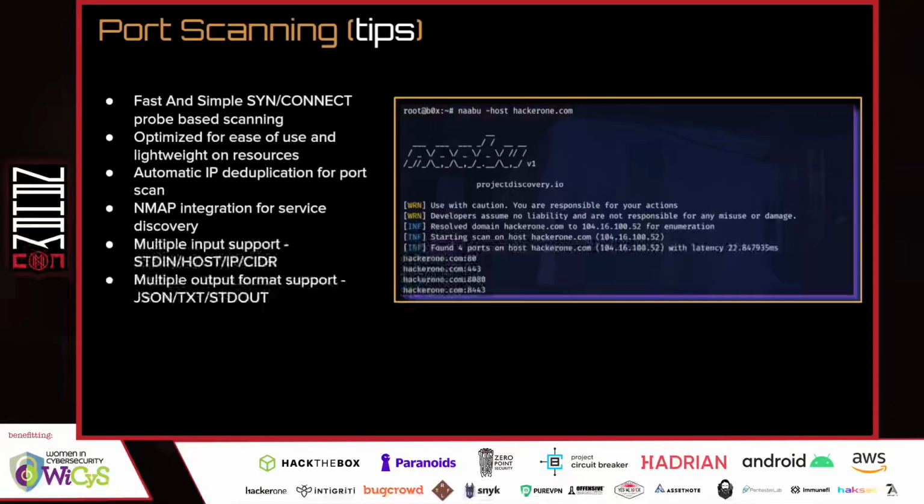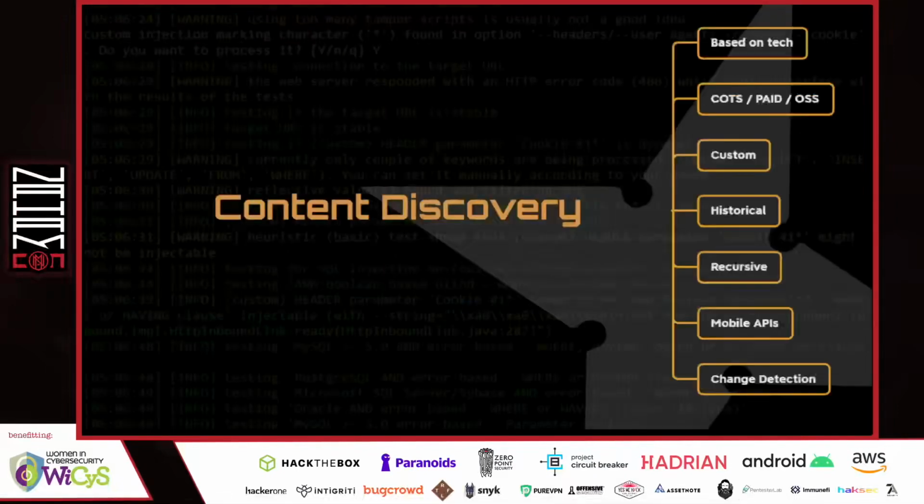Basically, you can give it a host or a domain, it will resolve it and do a port scan for you. It has a ton of extensibility. You can pipe it into Nmap for service scanning. It's got a whole bunch of output options. It can scan CIDRs, basically anything, and it's optimized and pretty good. So if you're just going to do a one-shot port scan, Naabu is the way to go.